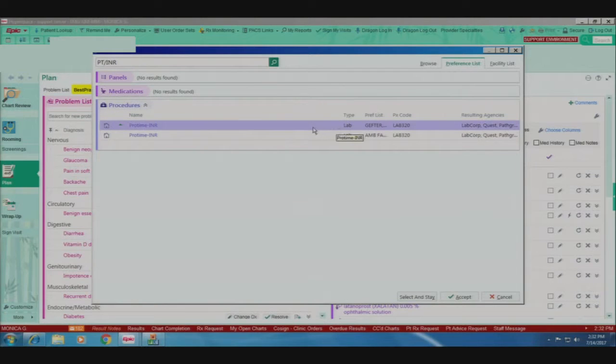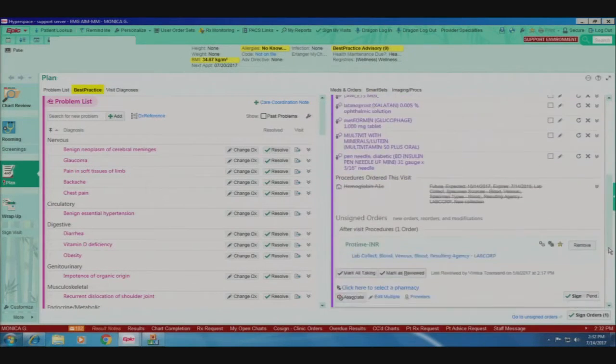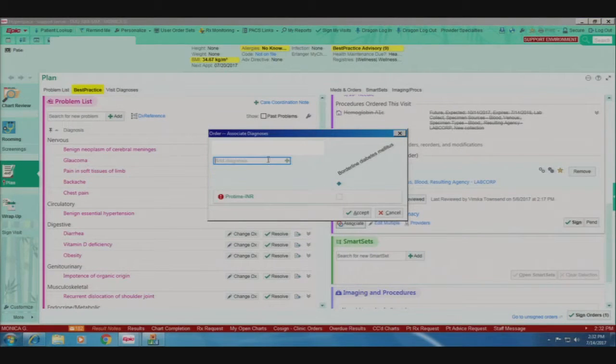I can see that I'm going to pick the first one. I'm going to go ahead and scroll to the bottom. I'm going to go ahead and associate AFib.